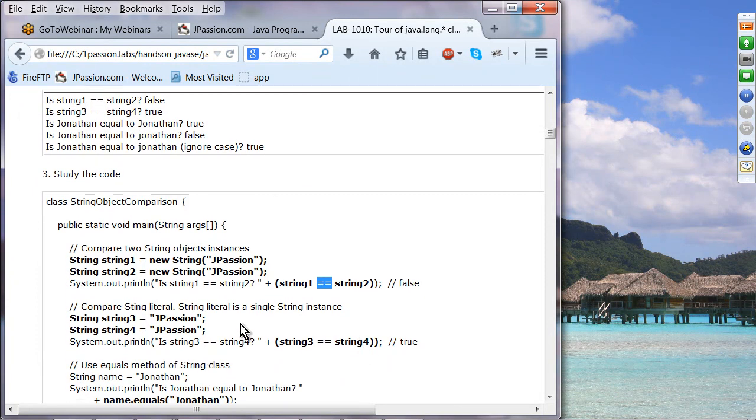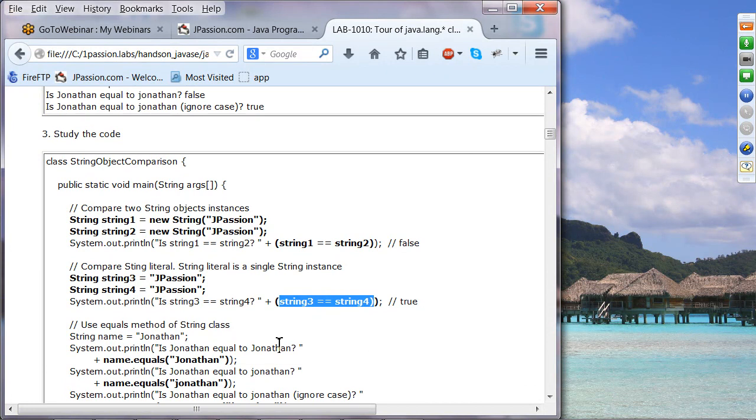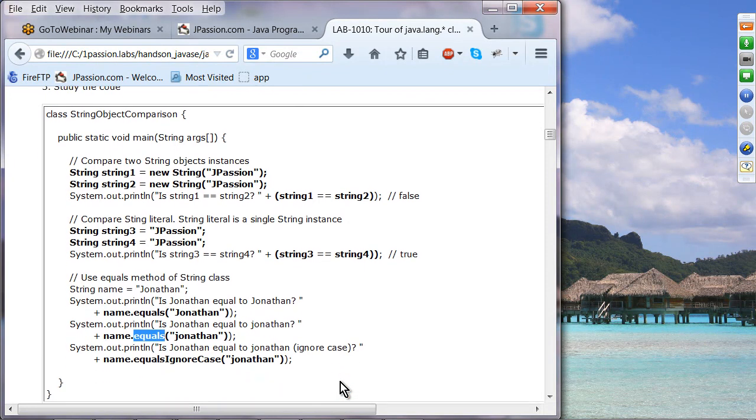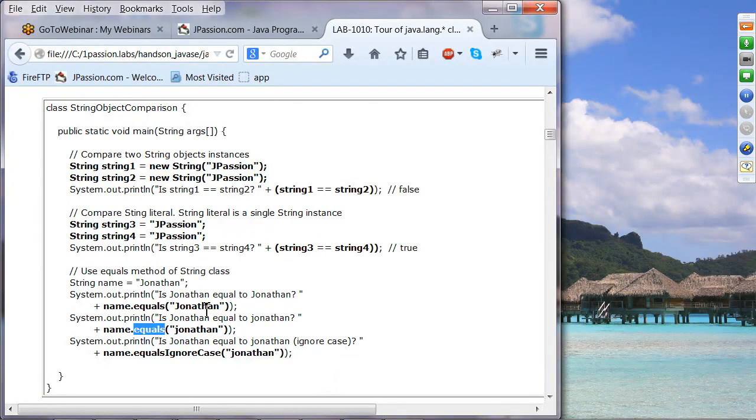But if you use literals, there is a single object instance being shared, so this one should return true. To see whether they contain the same values, we have to use the equals method of the string class, so that should return true in both cases.